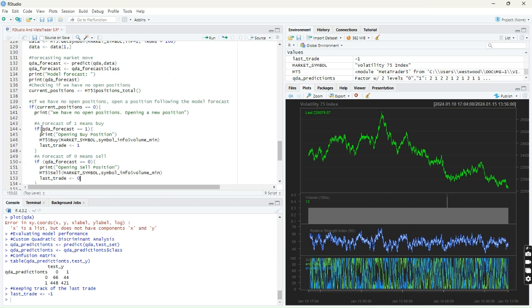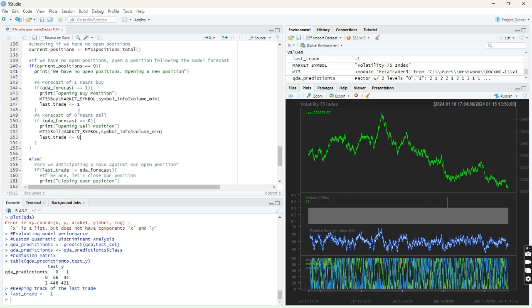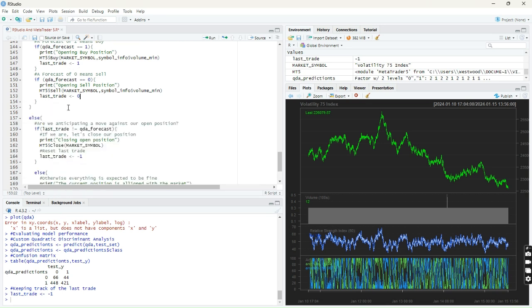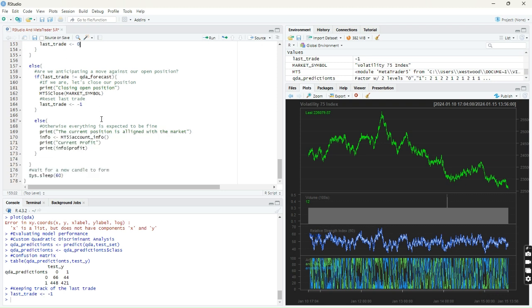when current positions is not equal to 0, when current positions is greater than 0, then we check if the model forecasts something that goes against our last trade, then we close the trade.